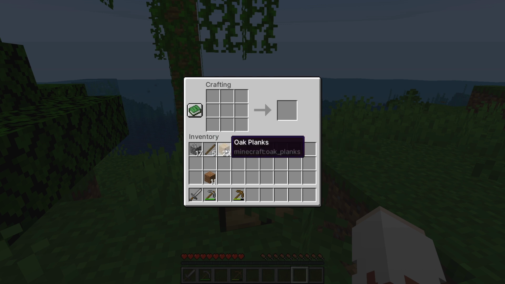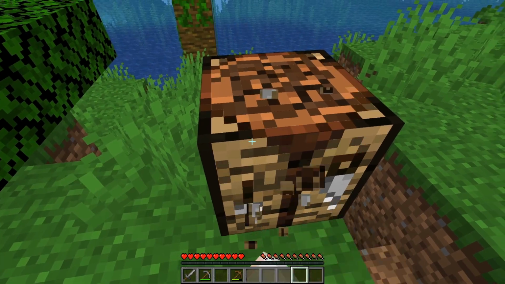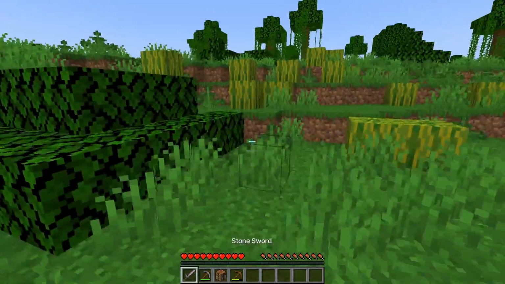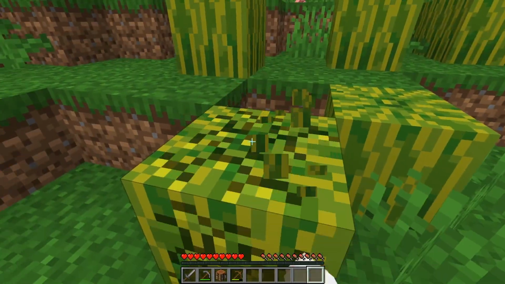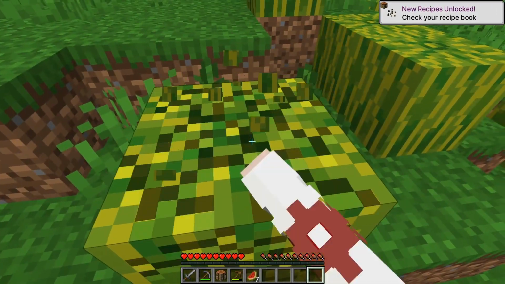Actually, I think that's all I'm gonna make right now. Some people make axes and everything. I don't care to make stone axes, not right now anyways. We might make one in a bit. Let's go ahead and grab some melons for some food. And I see a pig up there.